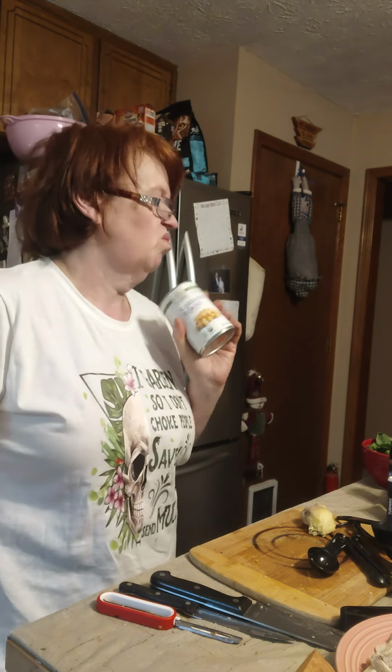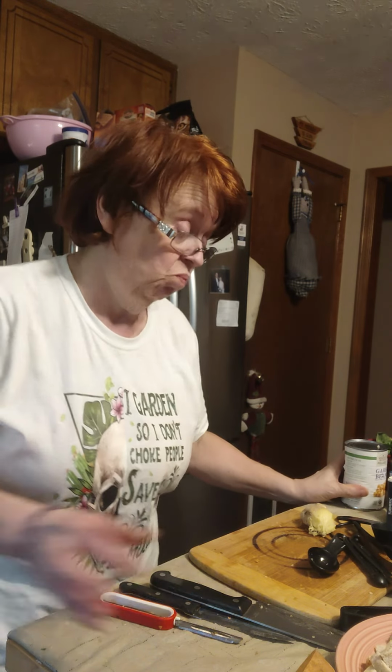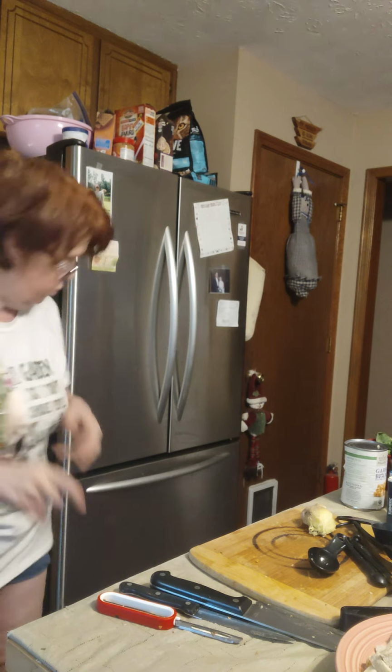I'm debating on whether to put these in there. The garbanzos. It would add fiber to it. But I mean, I've already got sweet potato in there. I've got mushrooms in there. Turmeric. Red bell pepper, orange bell pepper, celery, which has C in it as well.